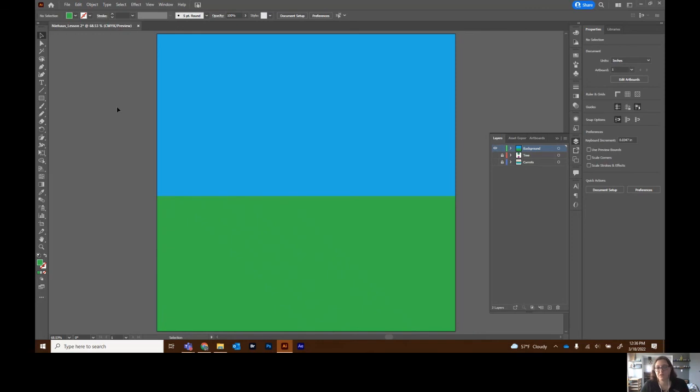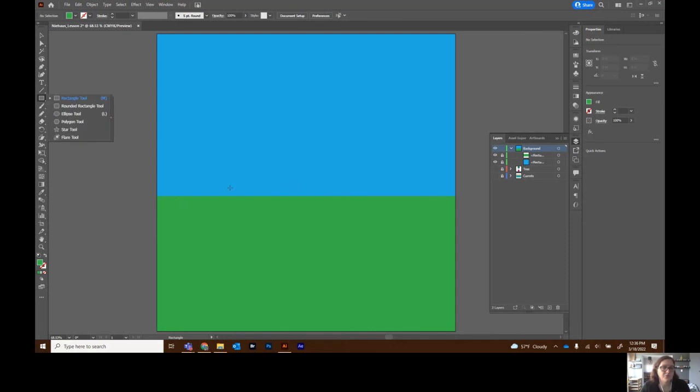So let's add a picket fence to it. For this, I'm going to use this little drop down right here, and I'm going to go ahead and lock my rectangles, my grass and my sky. That way when I'm drawing on it, I don't accidentally click on them and move them. So you can lock sub layers and layers. It's up to you which ones you want to do. Okay. Next, I'm going to grab my rectangle tool and draw me a little piece of fence.